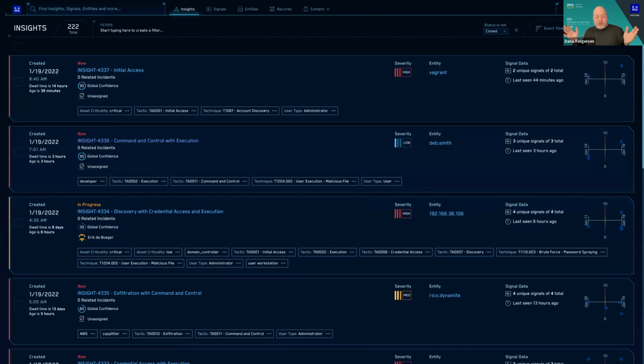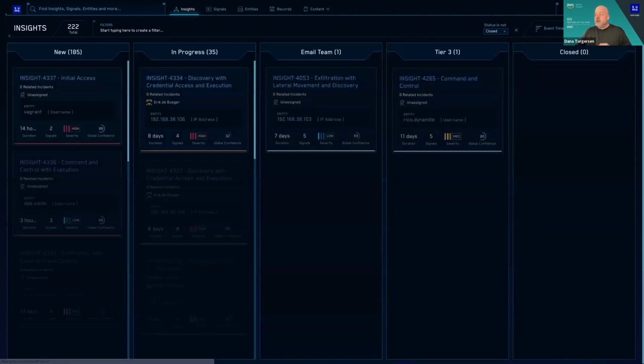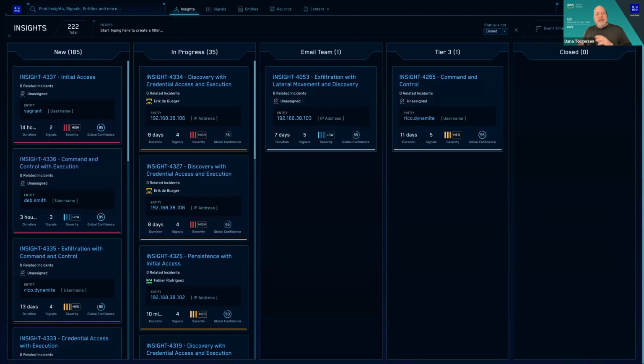Now, other analysts prefer to see more of a Kanban board style view. And this is what I was talking about before, when you can actually then visually see, just like on your wall or at your office on the whiteboard, and you start moving Post-its across as you're doing your workflows. Here also in the product, you can have these customized workflows, email the team, tier 3. It could go on, customizable to follow your workflows with the names.